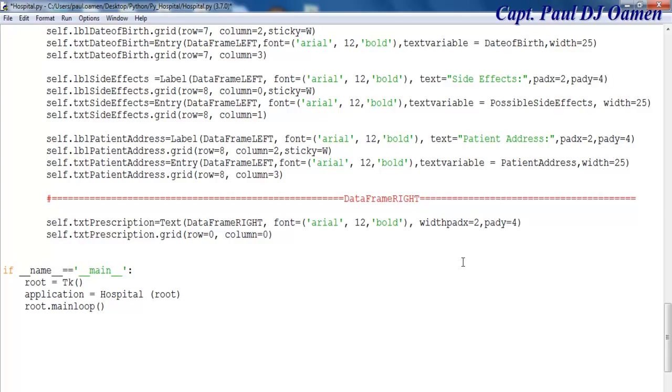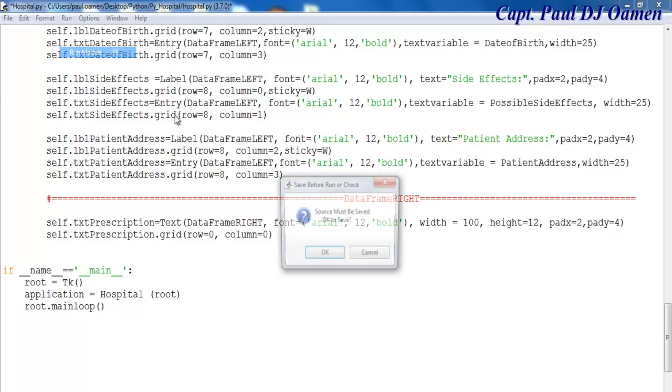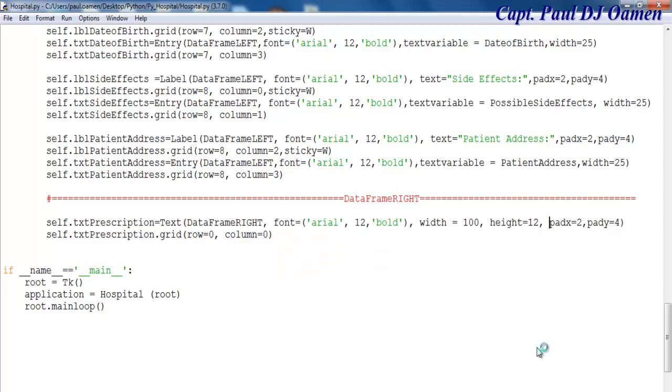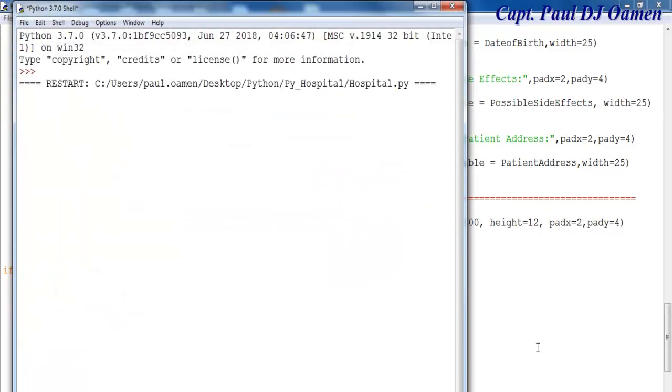Width, let's set it for 100 for now, and the height, I'm going to make that about 12, and let's run it and see how it's going to look like. Then I can speed up the whole process of the modification.